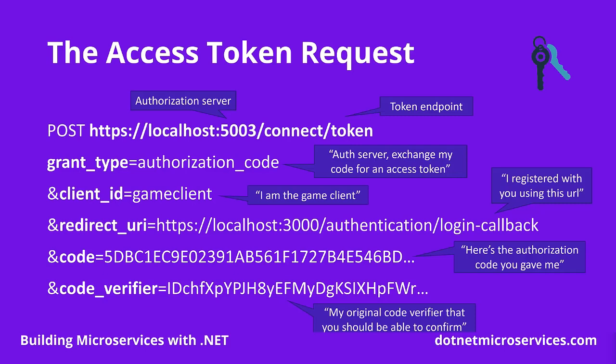I think it's good to know the elements of both the authorization request and the access token request, since they help understand the different pieces involved in the OAuth 2 protocol. In the next lesson, we will learn about another important component of the microservices security landscape, called OpenID Connect.